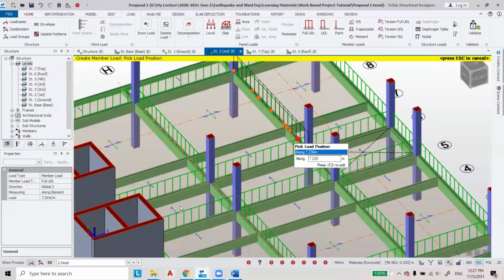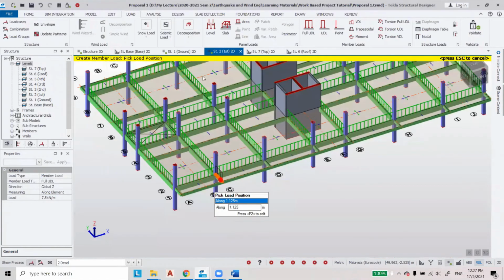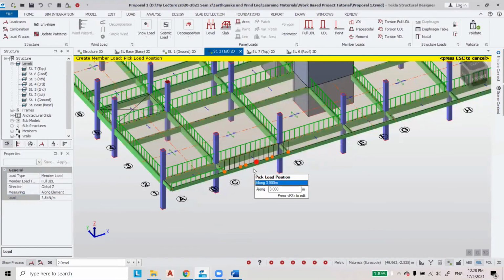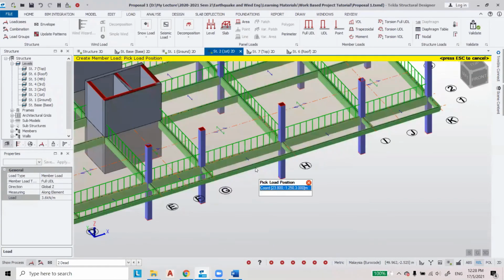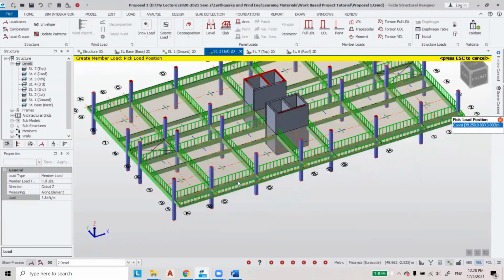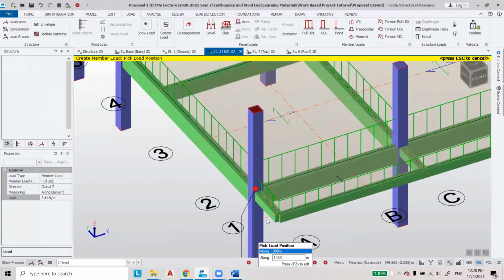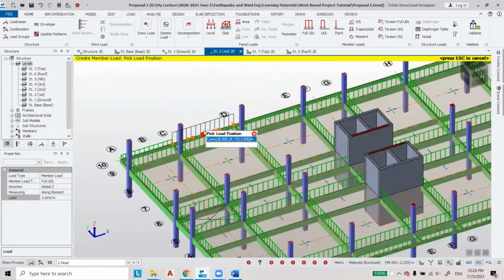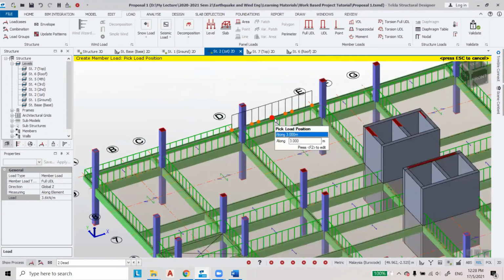For the parapet wall, the value is maybe 3.6, a lower value, because the brick wall there is just up to your chest level.